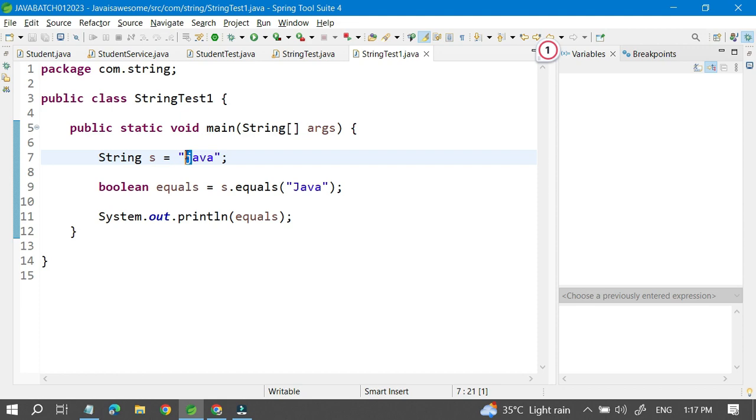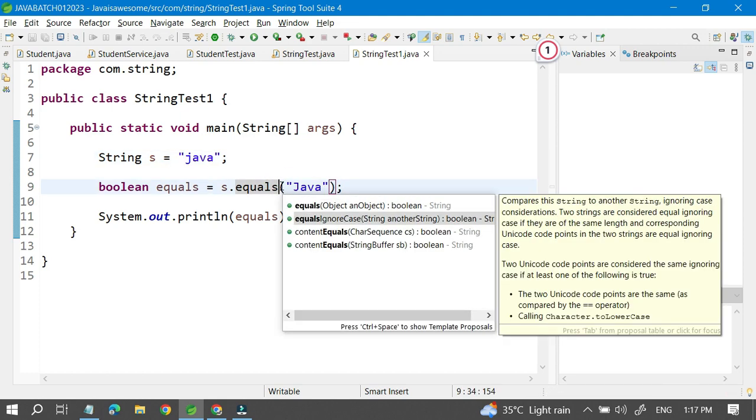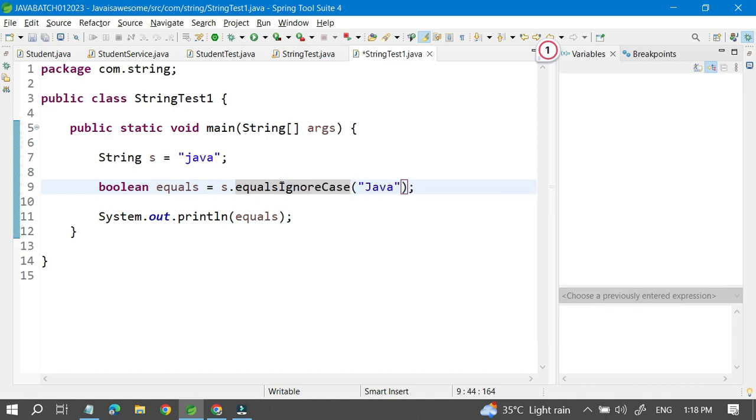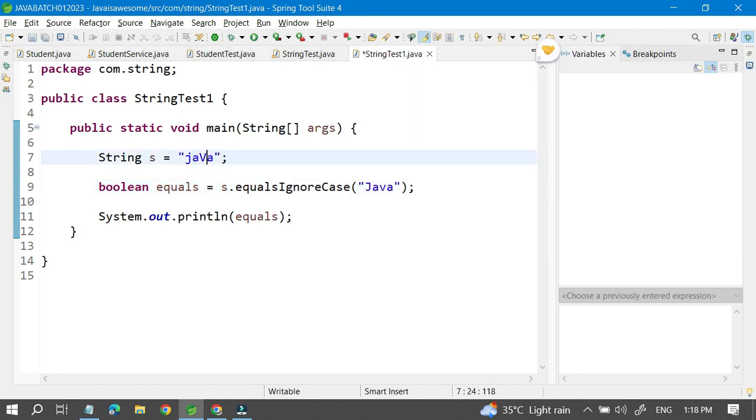So if you want to avoid these differences of lowercase and uppercase, you can use the equalsIgnoreCase method. If you write the equalsIgnoreCase method, it assumes that whatever uppercase or lowercase it has, if you write here capital B or capital A, it's fine, no issue.